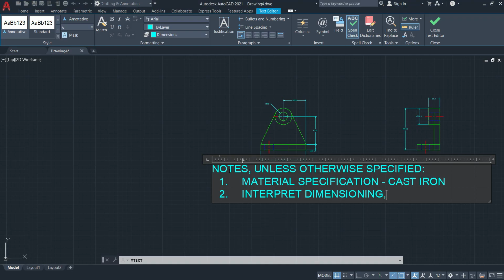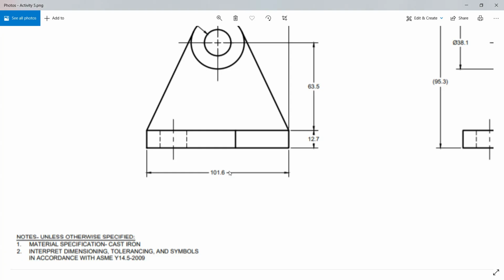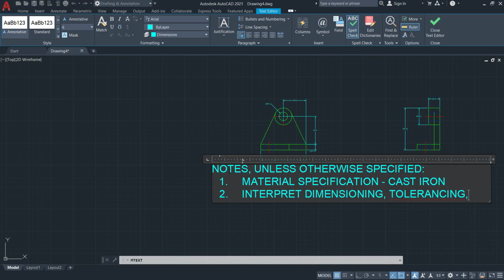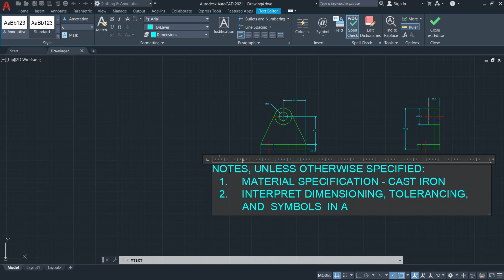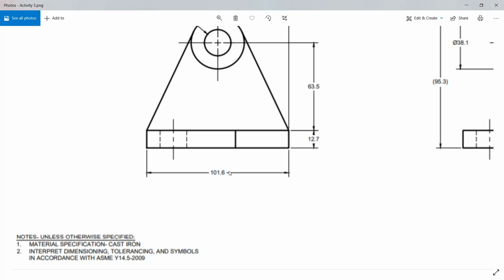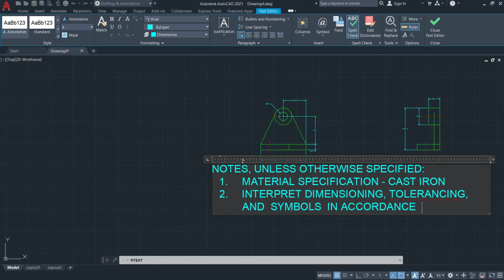Tolerancing and symbol hints with ASME Y14.5, 2009.